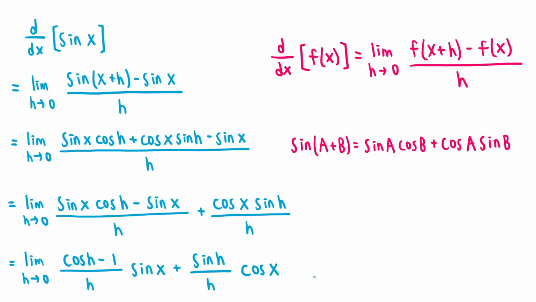We can see that in the limit, there's the sine of h over h term, which means we need to know the limit as h approaches 0 of sine of h over h in order to find this entire limit. So at the start, we were trying to find the limit as x approaches 0 of sine of x over x, and we tried using L'Hopital's rule to find it. But in doing so, we would need to know the derivative of sine of x, and in order to find the derivative of sine of x, we need to know the limit as h approaches 0 of sine of h over h, which is the same thing as the limit as x approaches 0 of sine of x over x, just with a different variable.